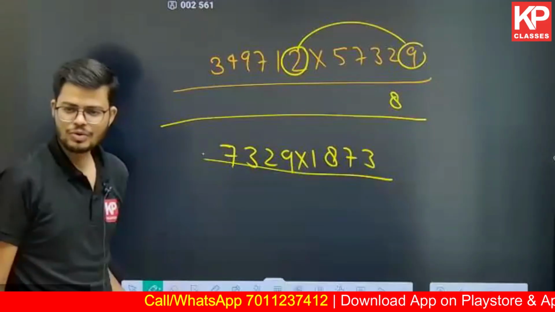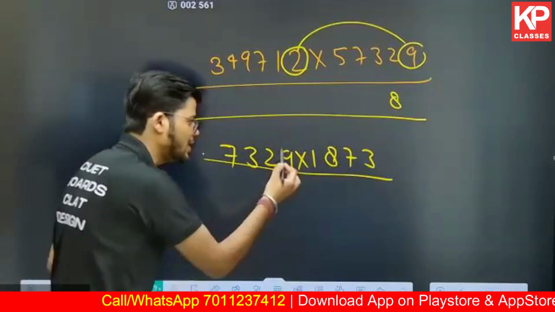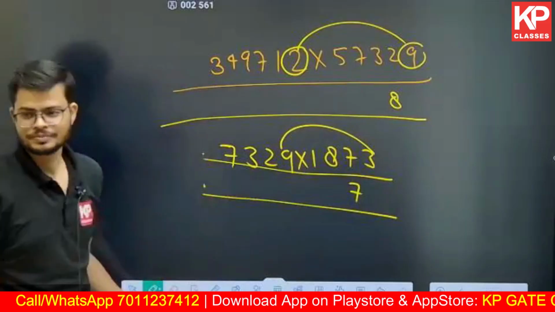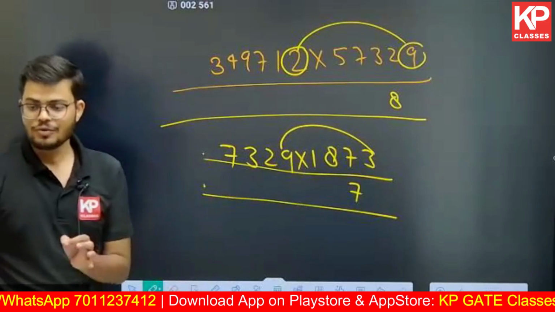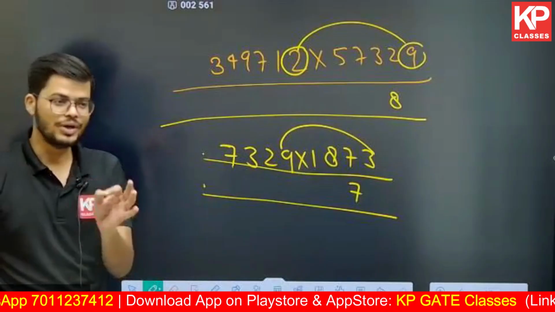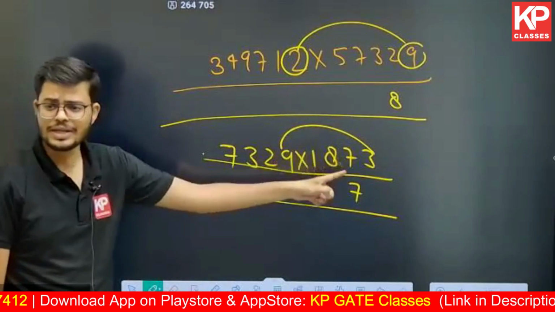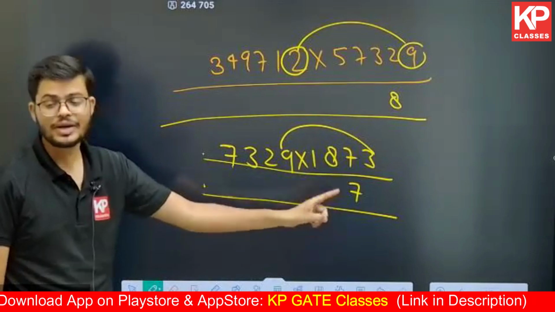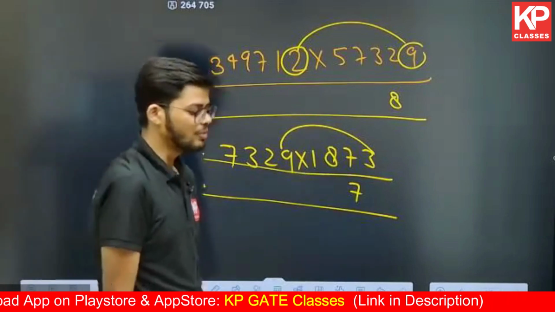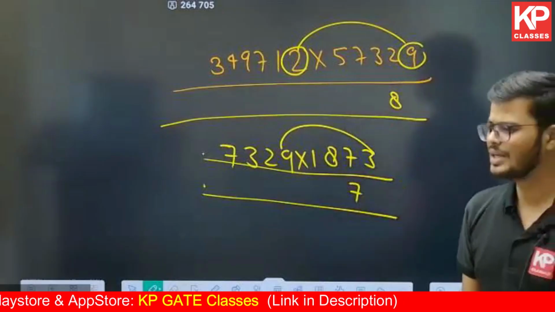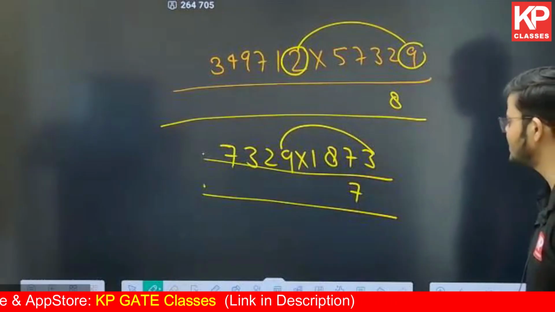Now, I don't need to multiply the whole fraction. I will multiply only 9 and 3. I'll be getting 27, so 7 will be at the unit place. So these are the type of question that will be asked on the unit digit. That means they'll be asking, if we are going to multiply these two fractions, what number will come at the unit place? So we don't need to multiply all these fractions that are there. We will only be multiplying the unit places and we will be able to find the answer in these cases.